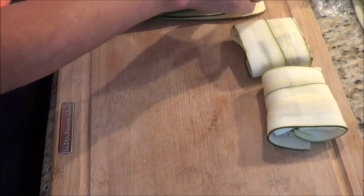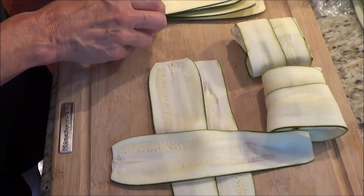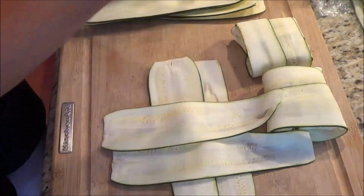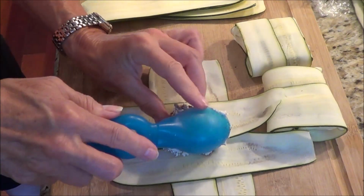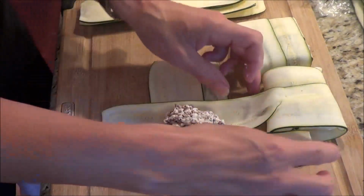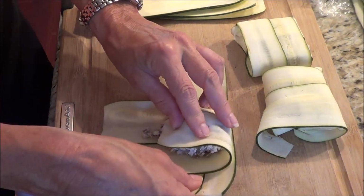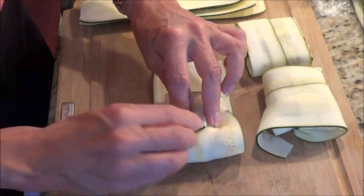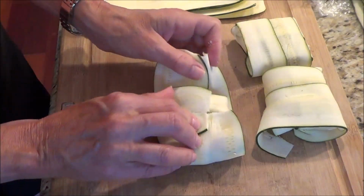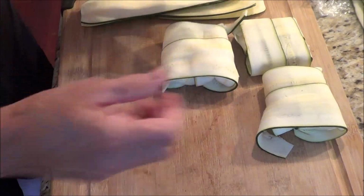So we'll show you again. 2 overlapping, 2 on top going the opposite way. Grab a scoop of your mixture of your ground beef and your ricotta cheese, and then we will put it over top, over, and over, and then turn it upside down and put it in your dish.